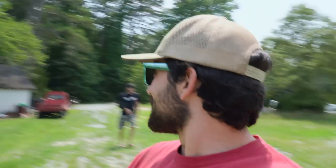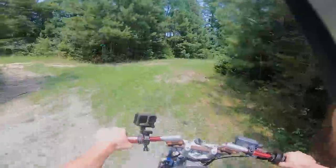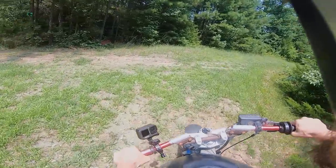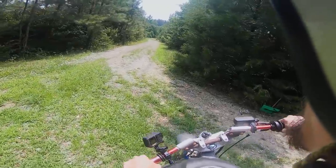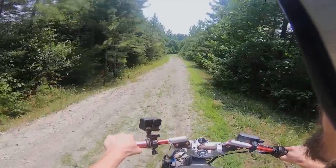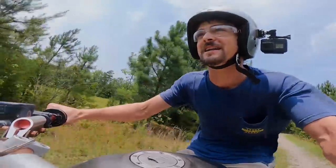Getting up in those RPMs too. Why didn't we give him the phone? That's a lot of RPMs. Yeah, we got to figure out this top speed quick. All right, let's see if I can turn it around up here without laying it down. All right, success. Oh gosh. Definitely bringing it.